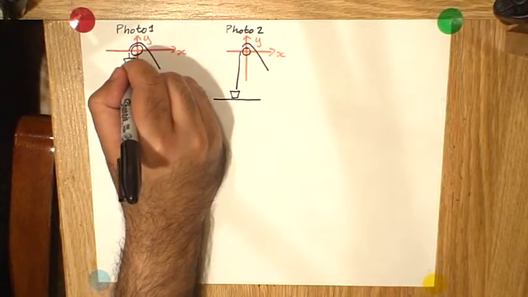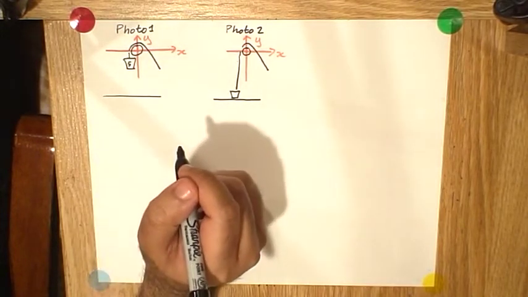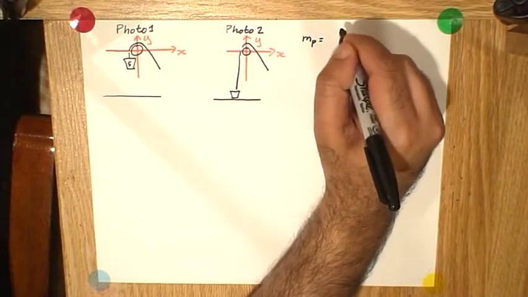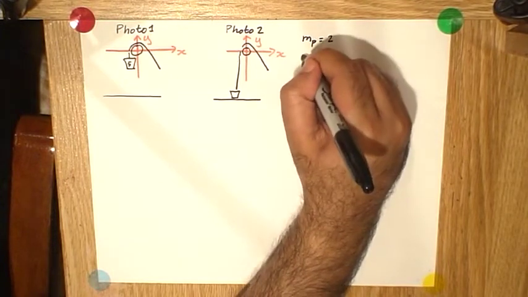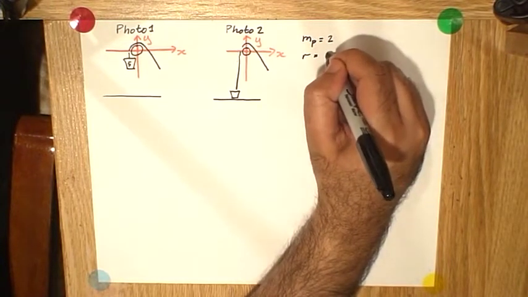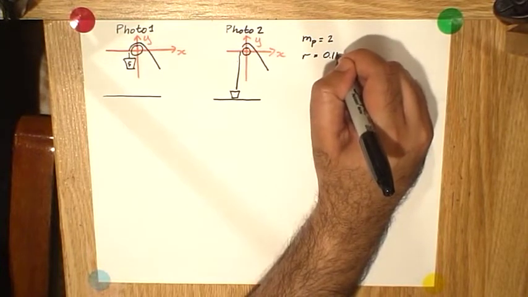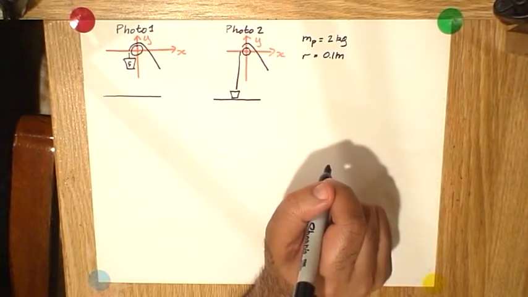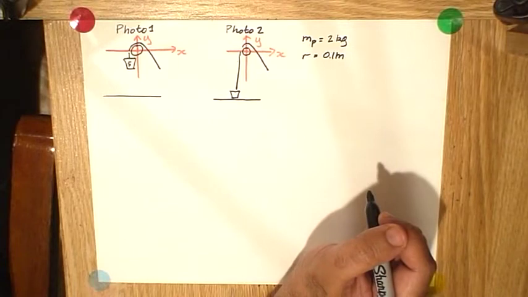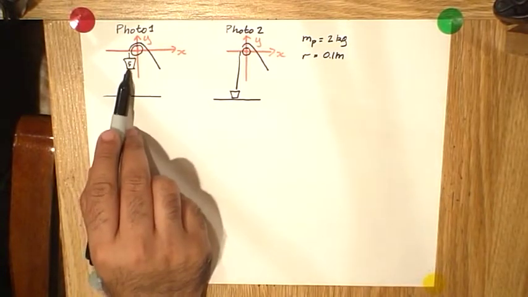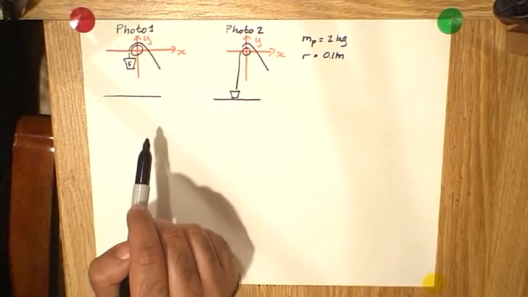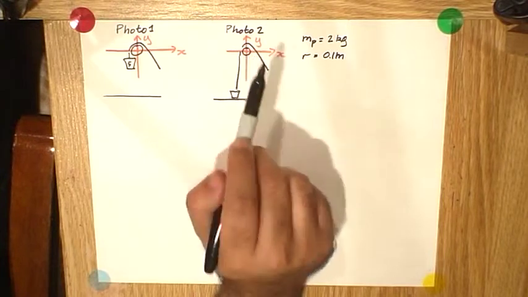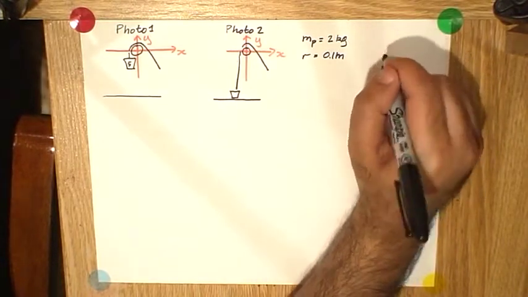The mass of the bucket is 5. For the pulley wheel, the mass of the pulley wheel is 2 kilograms. The radius of the pulley wheel is 0.1 meters. And that's largely everything that we have been told. We want to find out what is the height through which this bucket descends. As you probably guessed, one of the things that we're going to have to do is to figure out the moment of inertia of this pulley wheel. So let's go ahead and do that.